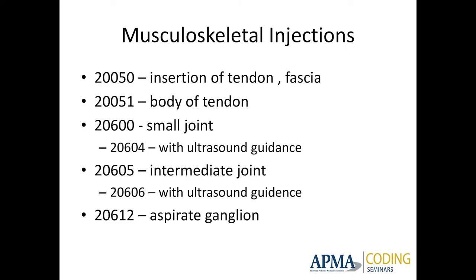Musculoskeletal injections — the codes shown are reversed: 20550 is the body of the tendon and 20551 is the insertion. So 20550 is your injection for plantar fascia. I see a lot of people try to bill plantar fascia injections as 10060 — there's no joint there, so it's not a joint injection. Some say there's a bursa there, and that code says bursa too, but 20550 is really the best code for a plantar fascial injection, whether at the insertion or injecting a plantar fibroma. 20551 is insertion.